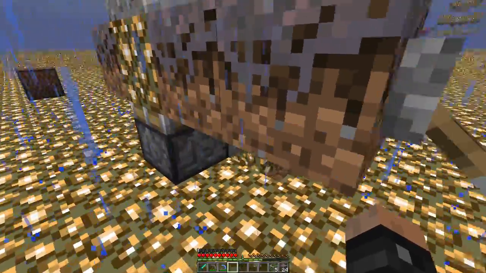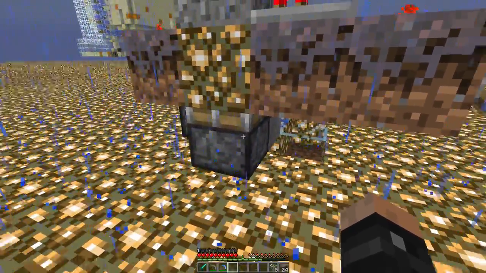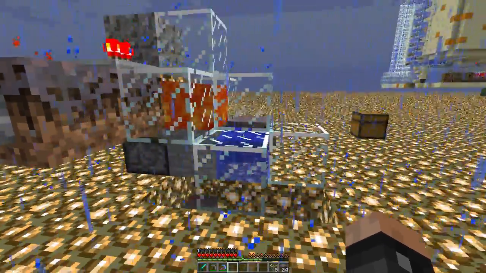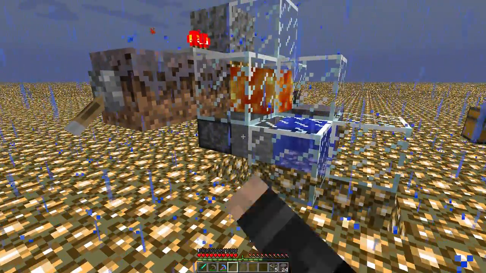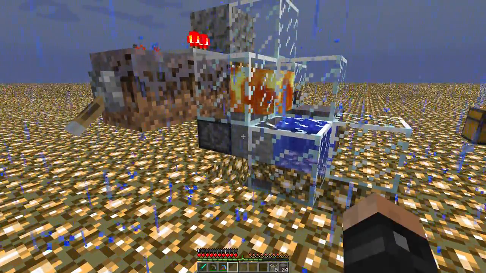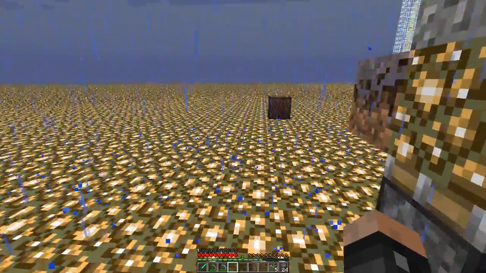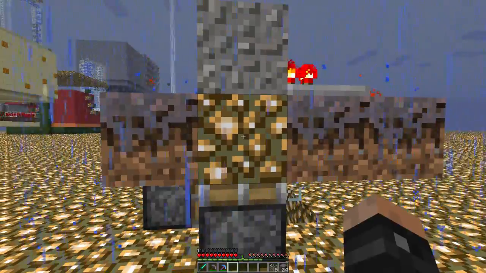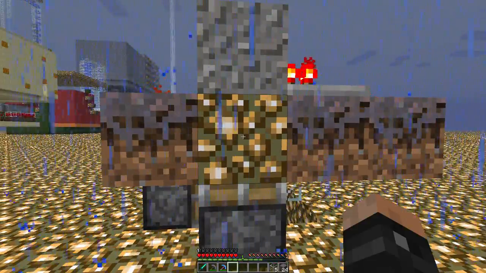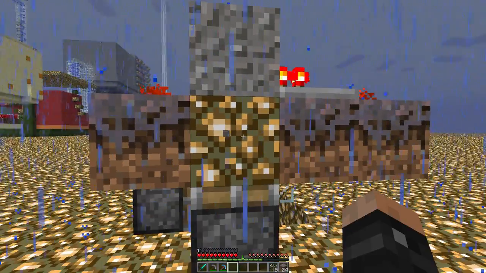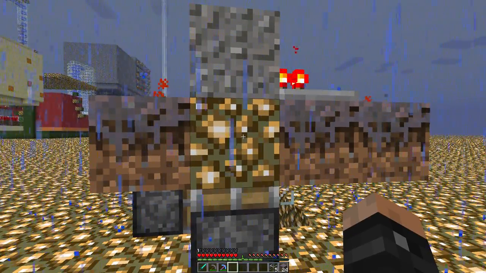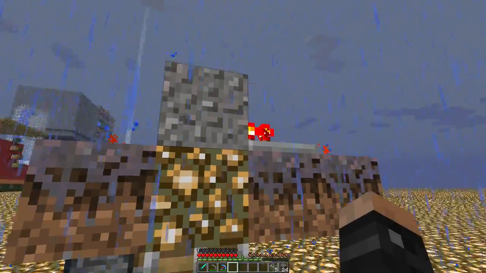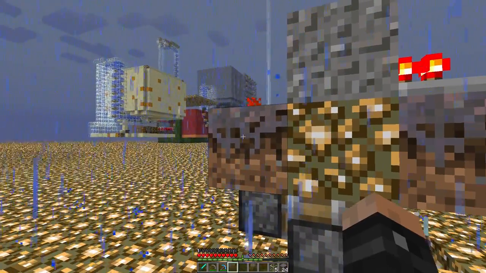When this block update happens, both pistons expand. So this back non-sticky piston over there will push the smooth stone forward. And then the sticky piston here pushes up. So both of these blocks shoot up. Because the non-conductive block is now in this spot, our repeater can no longer power this block.